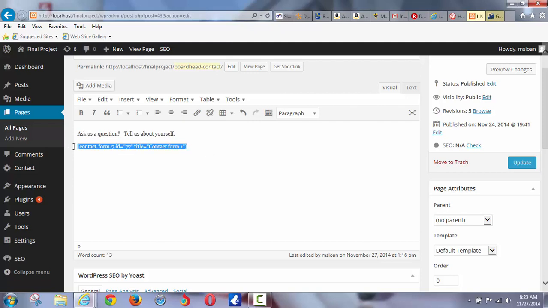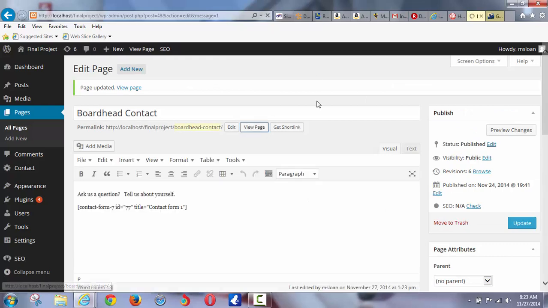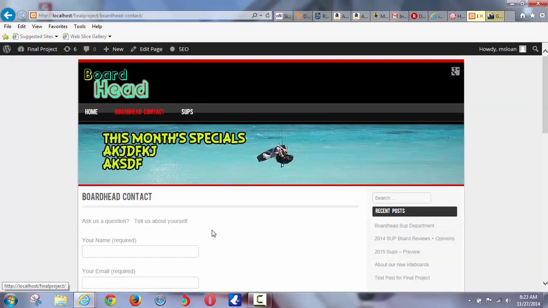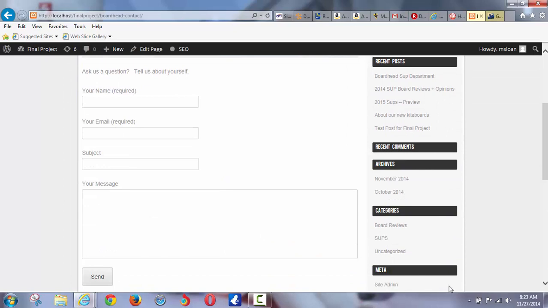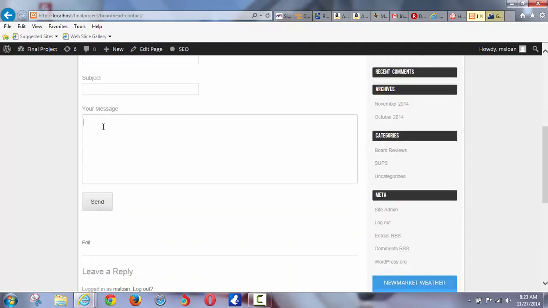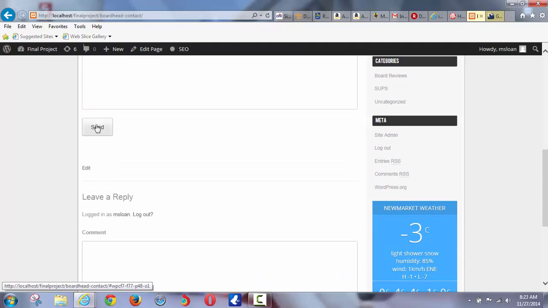All you have to do is paste in that code right in WYSIWYG view. You can see we're in visual, we're in WYSIWYG view. We don't have to do this in code view. We update, we go to view the page, and it's put together a contact form that allows them to put their name in, their email. You can set when you create these fields whether or not they're required. They can set a subject line and type a little message in there and hit send, and it gets sent to you. And some users are more comfortable with this than actually sending you an email.